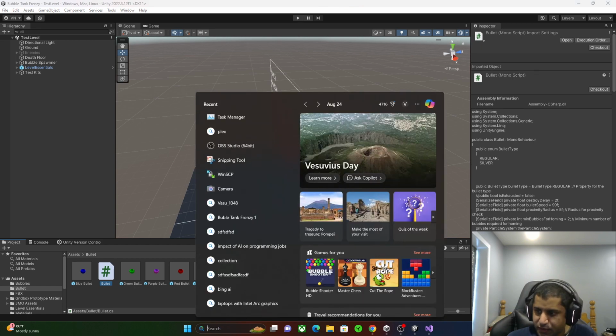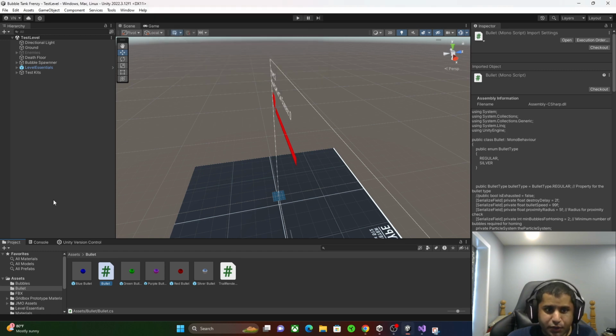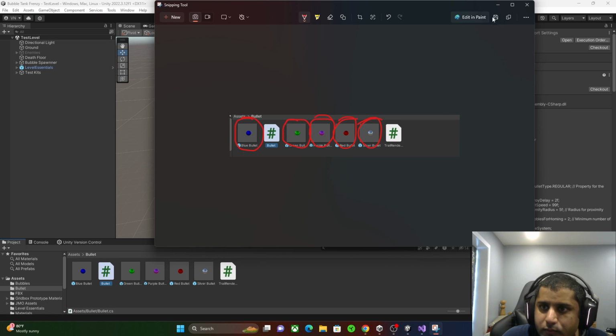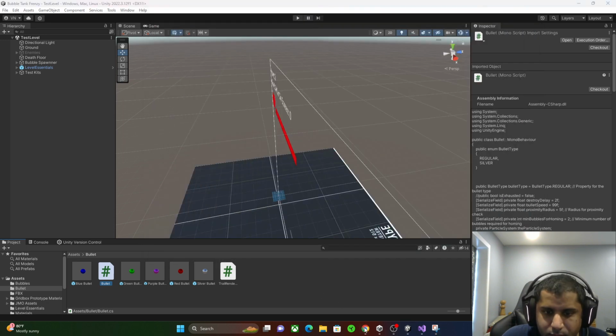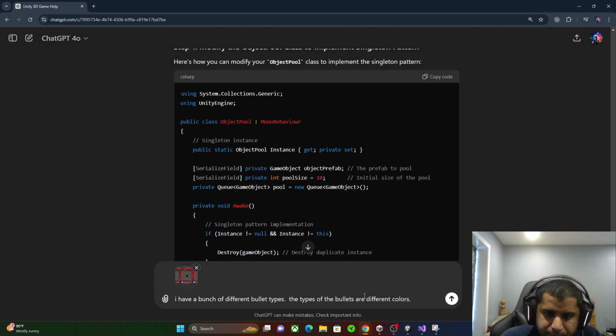So I've got to make that explicitly clear. What we can do is just copy that and tell it, hey, this is what I'm talking about. I have a bunch of different bullet types. The types of the bullets are different colors. Okay, that's true.